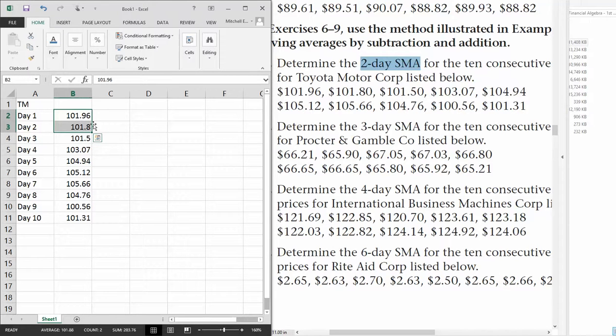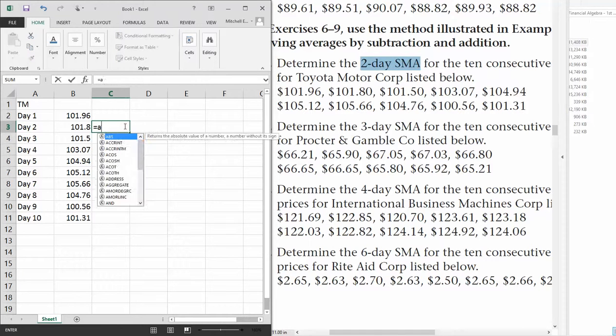What we're actually going to do is jump to just to the right of where the end of that simple moving average is going to occur. And inside here, we're going to type a command to have Excel compute this moving average for us. And the command is really easy. We'll type an equals sign and then write the word average.